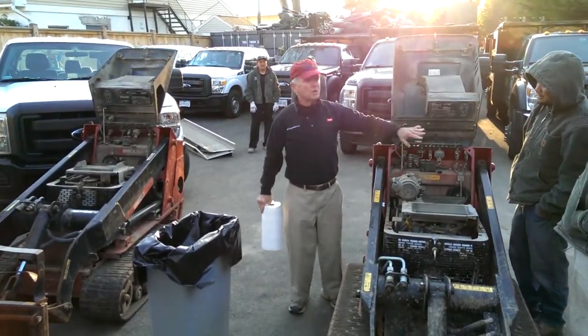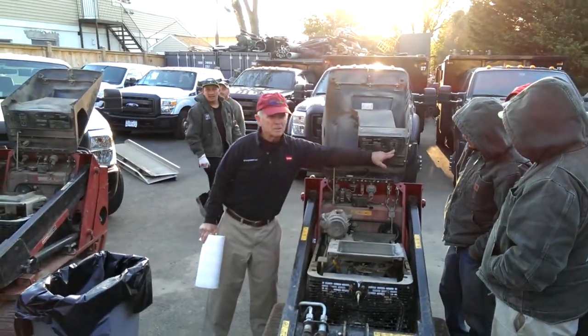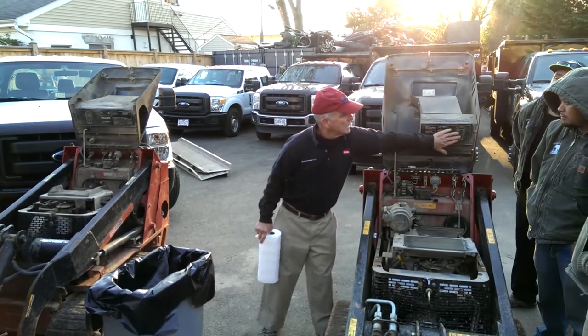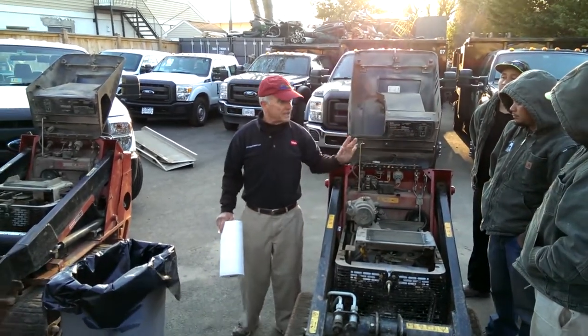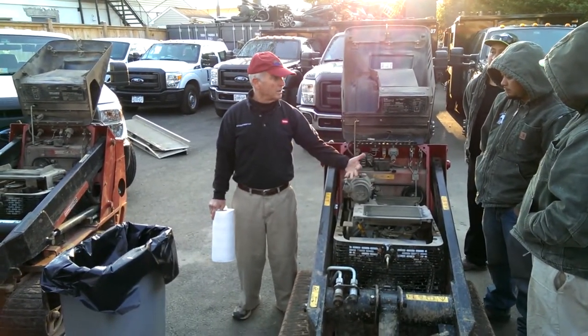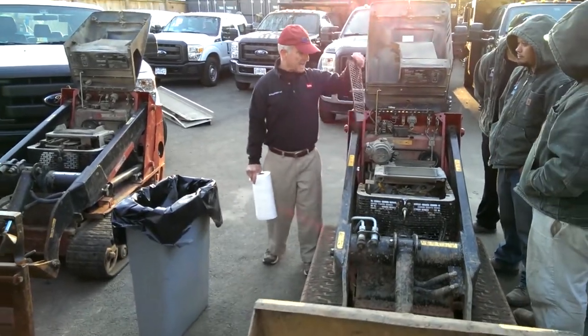On the oil change, all the filters and all the numbers are on here. It tells you how often you do the oil change and how often you have to grease it. The best thing is the air filter and oil filter, every 100 hours. Get these out of the way.